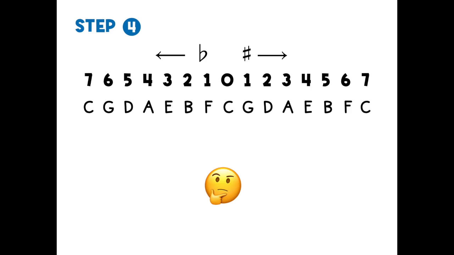Now, you're going to stop and think, that can't possibly be finished yet. Why can't that be finished yet? Well, there's a few reasons. Here's an example. This G is telling us that G major has 6 flats. But this G is telling us that G major has 1 sharp. And both of those things can't be true at the same time. So we know that we can't possibly be finished the major keys yet. There's something else we need to do.